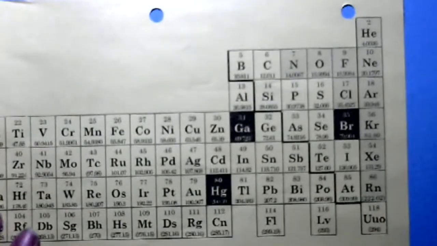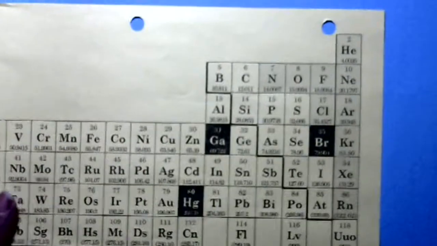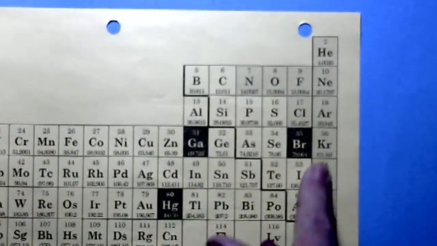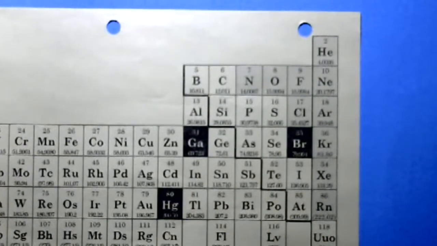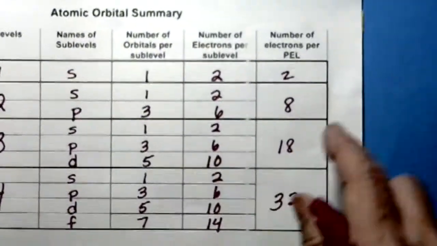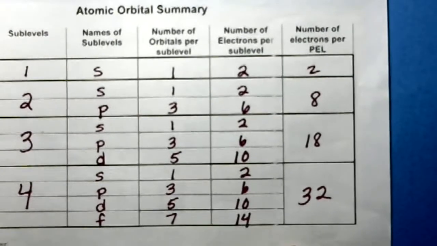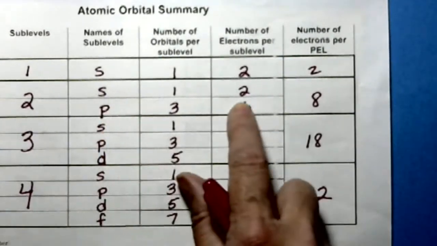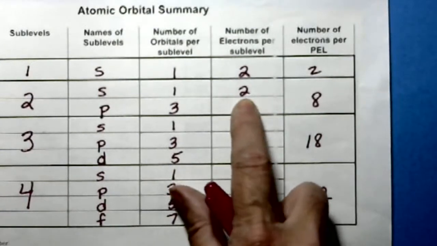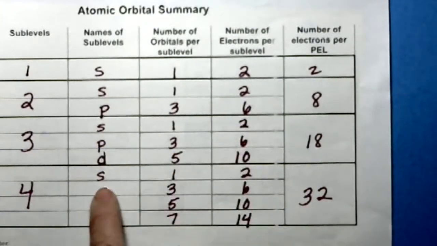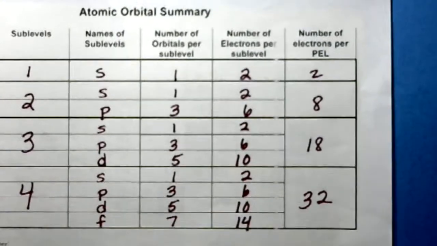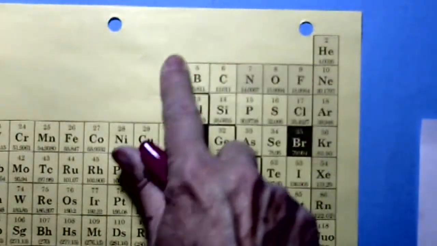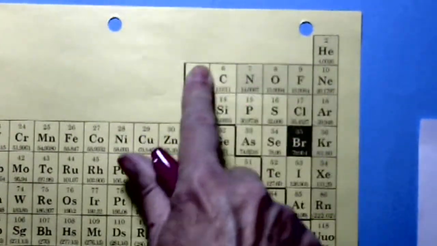What about this section over here? I have 1, 2, 3, 4, 5, 6 columns in this region. Let's go back to our chart on 213. What comes in a set that fits 6 electrons? Well, the p orbitals can hold 6 electrons, all right? So all p orbitals can hold 6 electrons. That's the set of them. So together, all the p's hold 6 electrons. So this represents where the p orbitals are filling in.